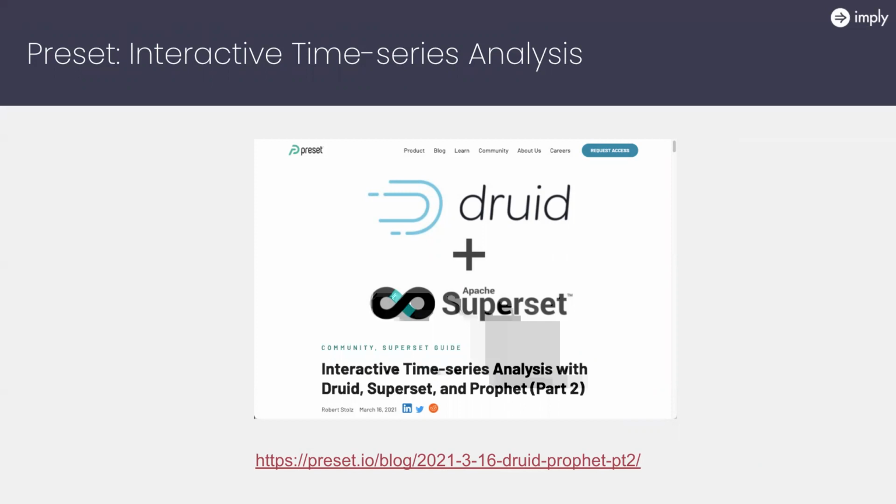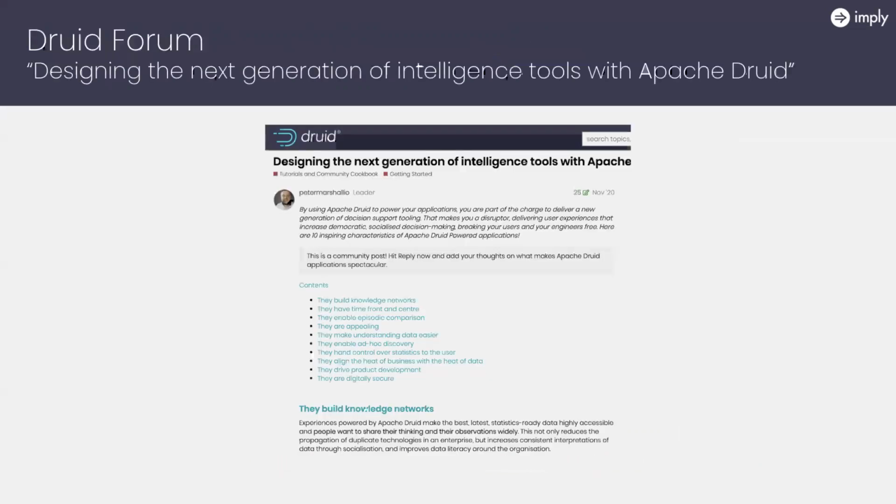You see, it's very easy for us and our travelers to think, I know, I hate MongoDB, I'm going to put Druid in instead. But that's kind of missing the point. I learned that lesson after the recent VDS4, and I wrote this post in the Druid forum, and it's there to summarize the key qualities of applications that are built on Druid.